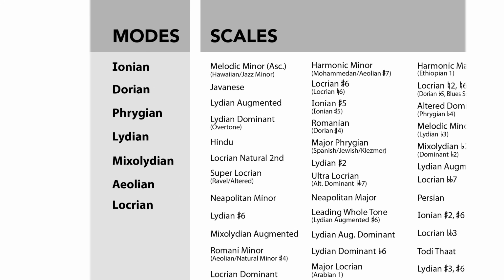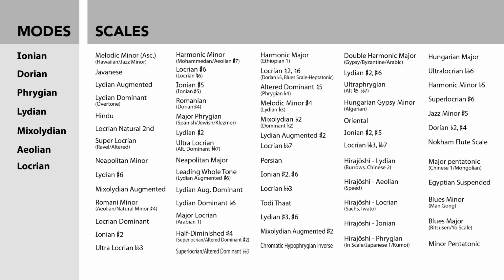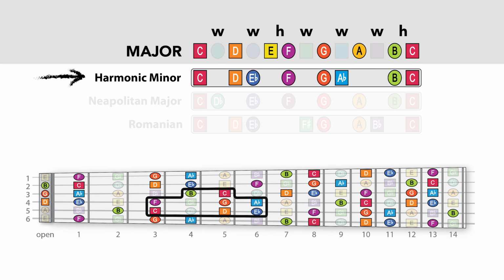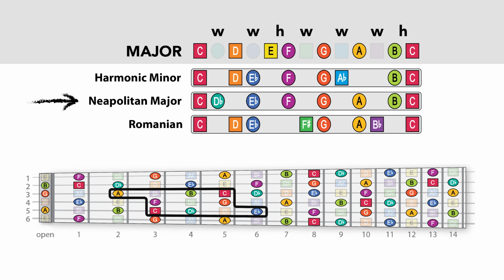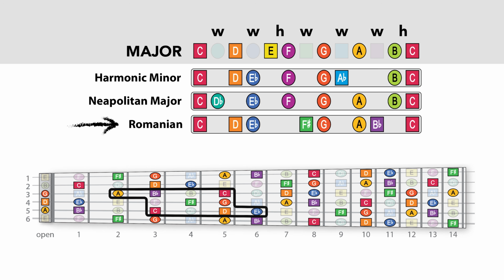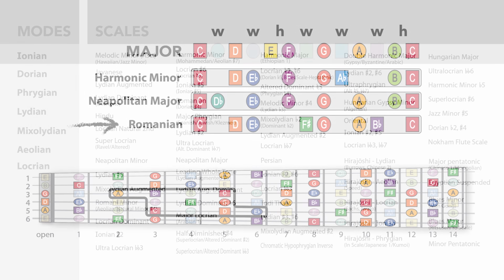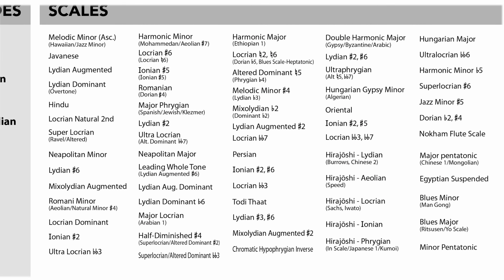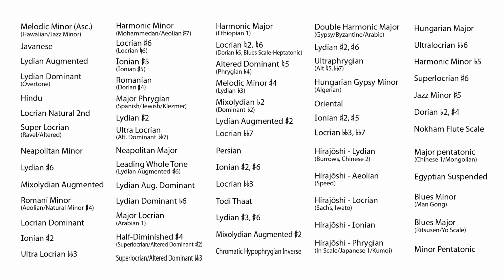In fact, just like with the modes, all other scales in music are also derived from the major scale as deviations from this pattern, including the harmonic minor scale, for example, which uses the intervals of the major scale as its frame of reference for how exotic it sounds, and the Neapolitan major as another example, which is simply another slight departure from the basic whole, whole, half, whole, whole, whole, half of the major scale, along with the Romanian scale, etc. Playing through all other scales in all keys, they're all merely deviations from the standard major scale.